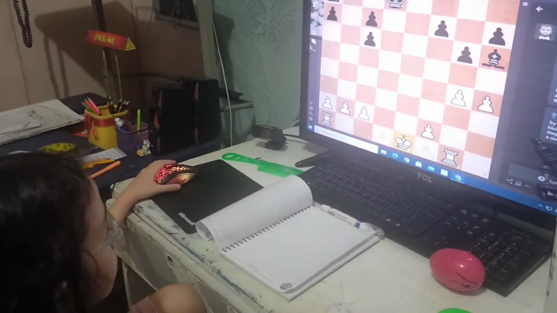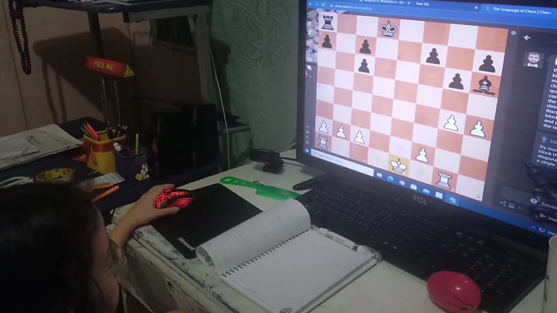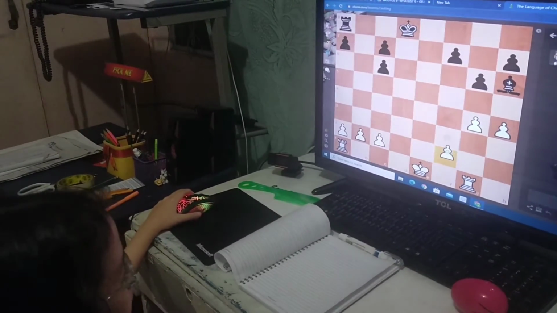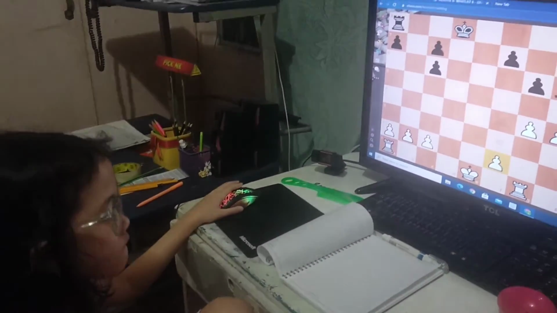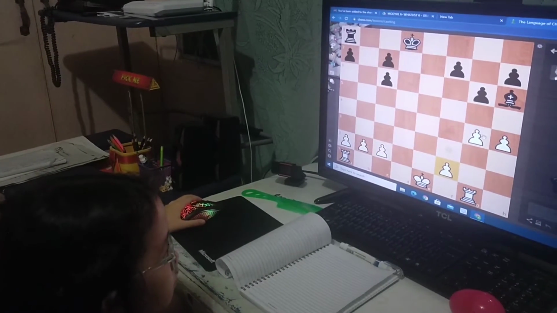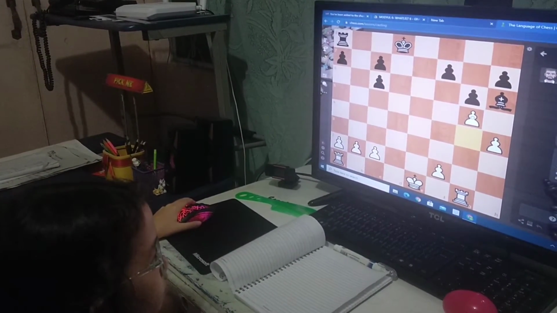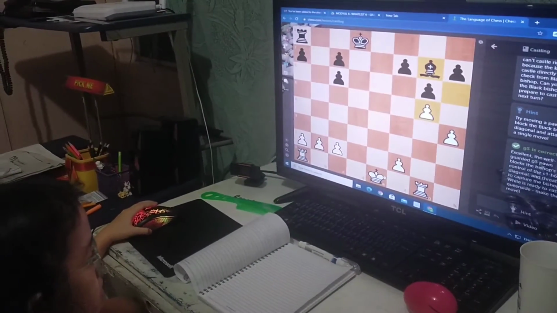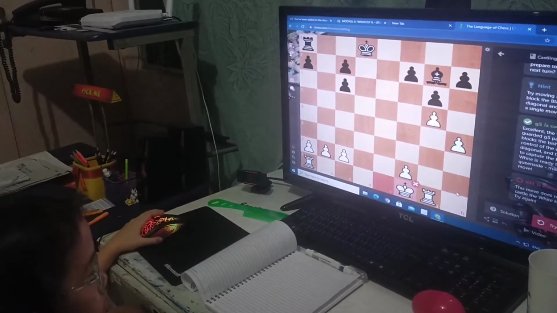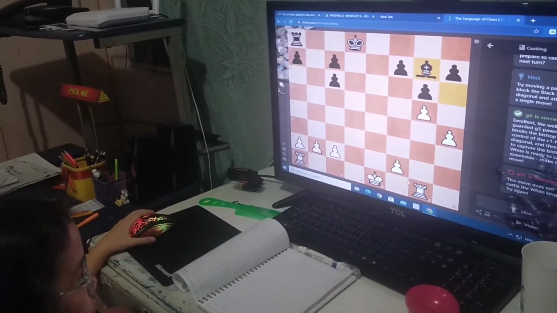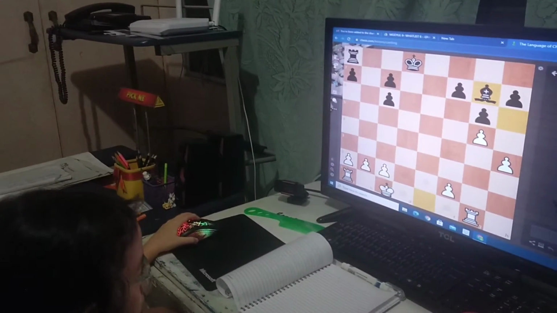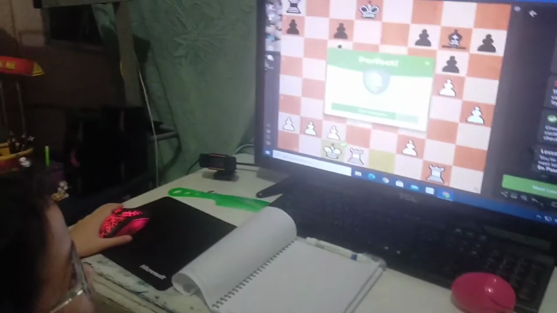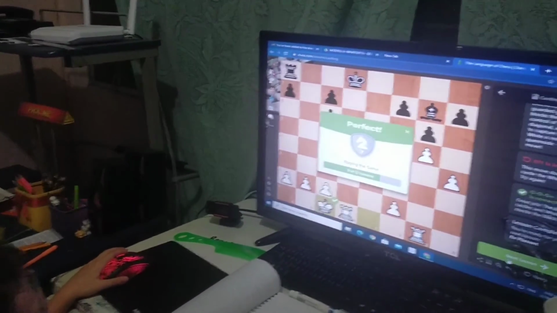Paano mo ibablock yung line ng bishop? I-block mo nga yung line ng bishop. Hindi po pwede yan kasi kakainin lang yan. Libre yan. Baka may iba pang paraan. Good job. Tapos, castling na. Try again. Pindutin yung try again. Okay? Castling. Panis. 8/12. 9. Konti na lang. Natapos na. 41 minutes na kami.